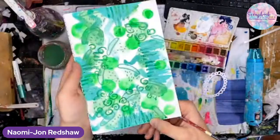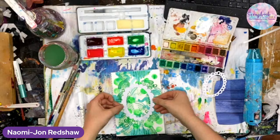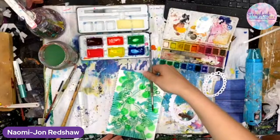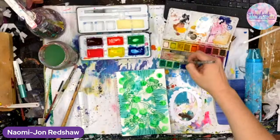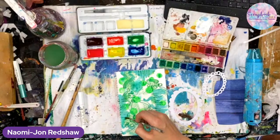Right, and then let's have a bit of a look-sees. Do you think we just need a little bit of green here? And then we might be actually all right. So if we come in and we do just kind of a random, just come and do, really try and make it a little bit darker.